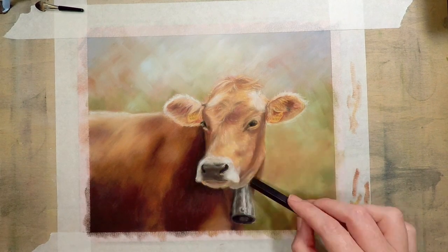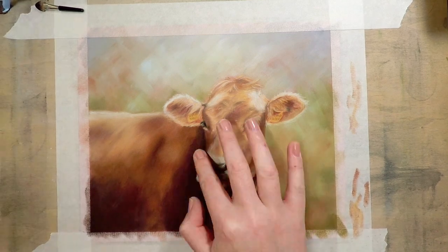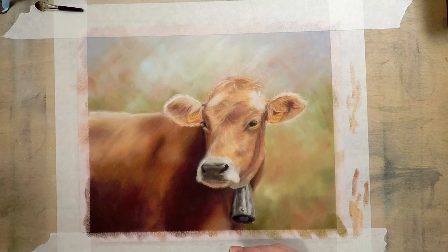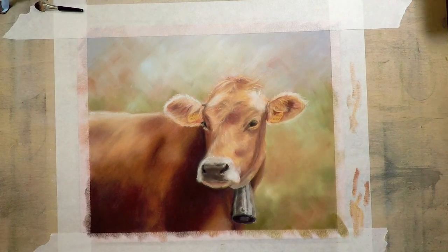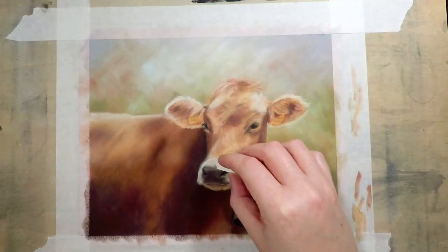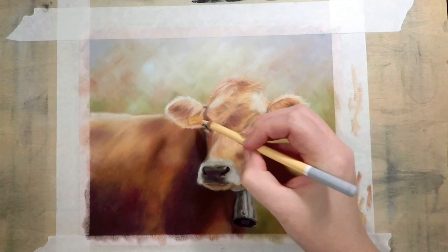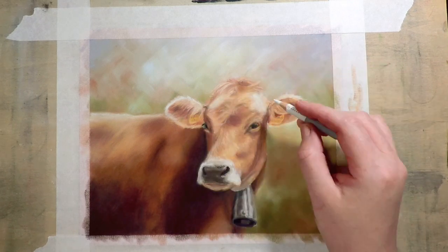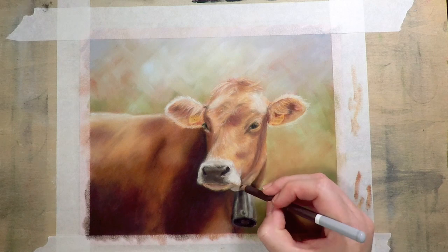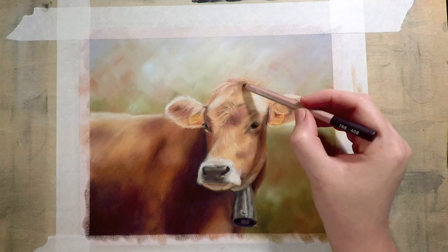I also saved all of my details for the face of the cow — I wanted to keep the body and background quite out of focus with less detail than the face, just so it would be the main focal point of the piece. You can see I'm adding in a bunch of little hairs with the pastel, but I'm going to blend this through again so it's not so wiry looking. I'm trying to portray the general direction of the fur rather than drawing individual hairs, and since this isn't a close-up piece, in nature you wouldn't see individual hairs, so I'll be blending that out again.